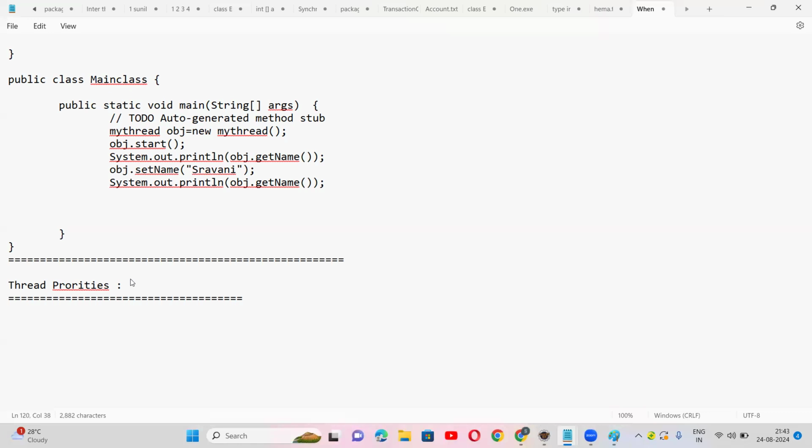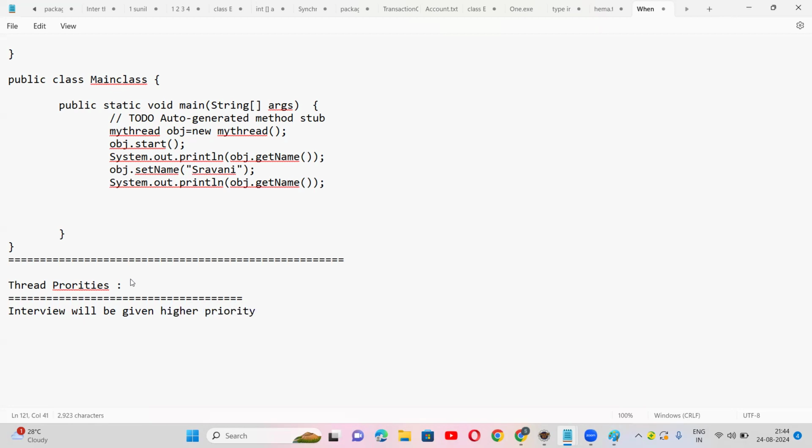Am I correct? So the interview will be given higher priority over that movie. Suppose at 12 o'clock the movie is starting, but at the same time the interview is expected to start, then you will attend the interview over the movie. That's how it is. So in this example, the interview will be given higher preference or higher priority. Am I correct? Right?